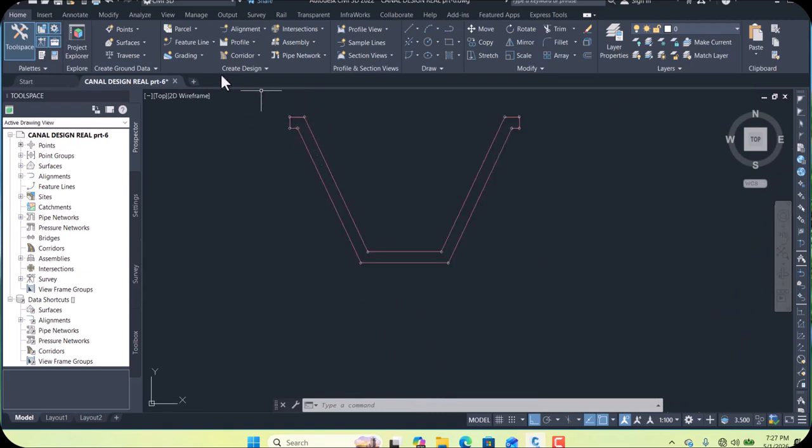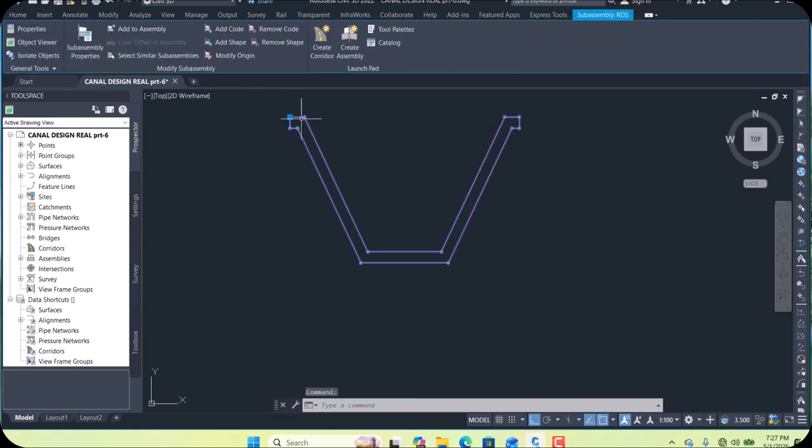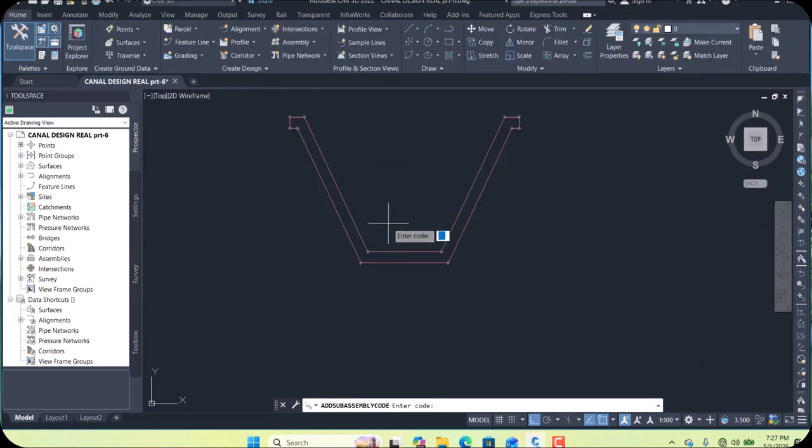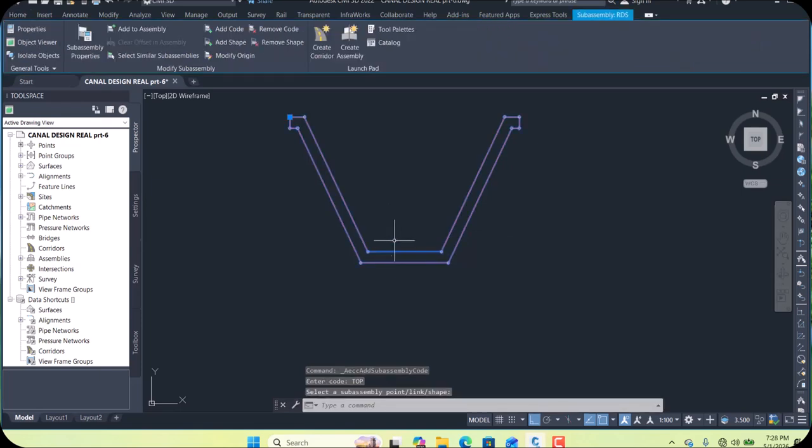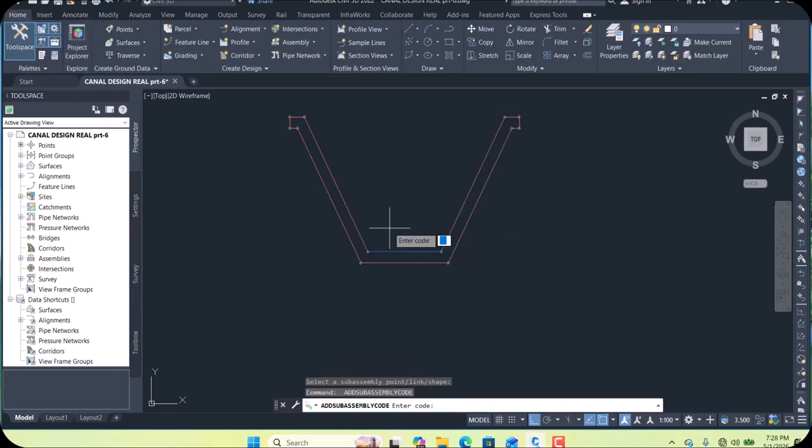So first I am selecting here the assembly, and here we are adding the code. I am giving the name top, okay. Then again select, then BO or bottom, as you like you can give. I'm giving the name bottom here, okay.